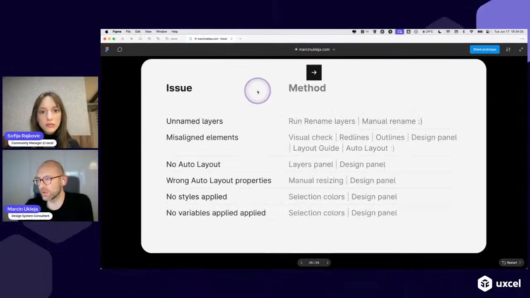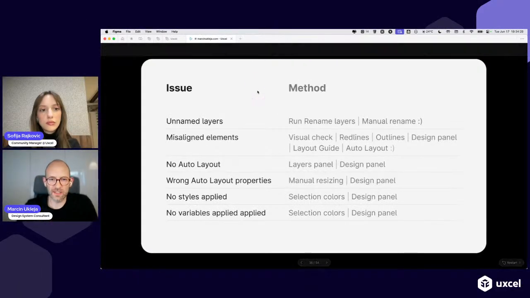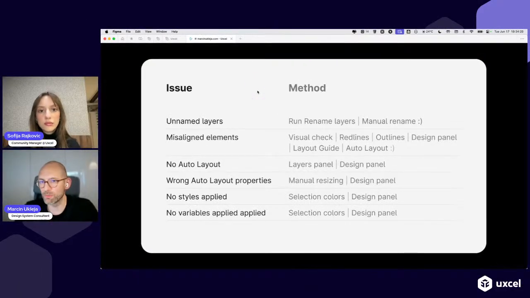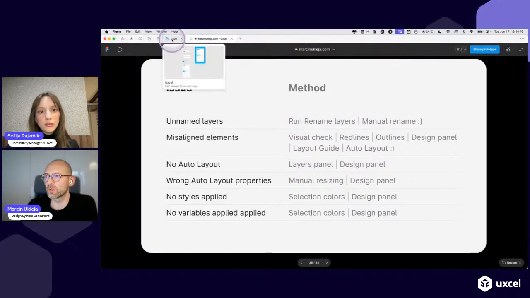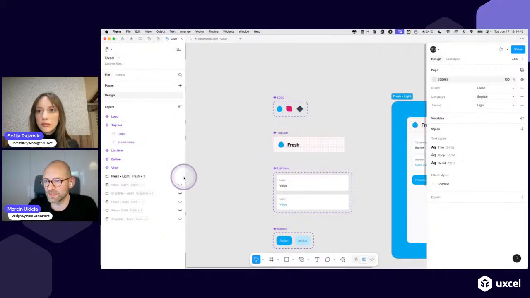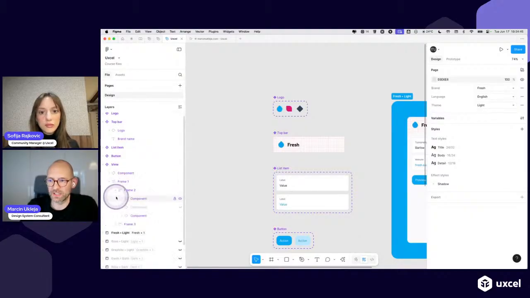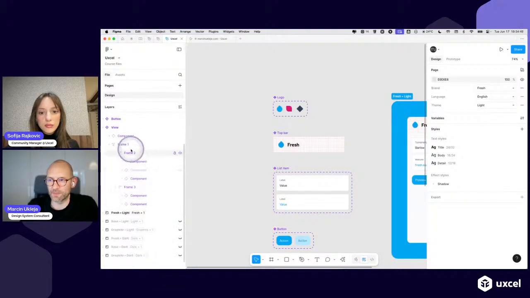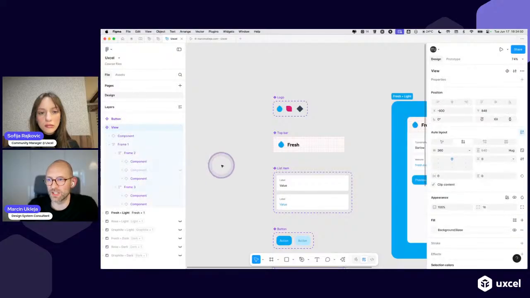But let's go a little bit further. This is just a summary, some recap of the issues that we can find and how to fix them. What are the methods? I didn't show you the rename layers, which is also quite handy sometimes. This view, you have probably seen it all the time, that there are so many frames here.